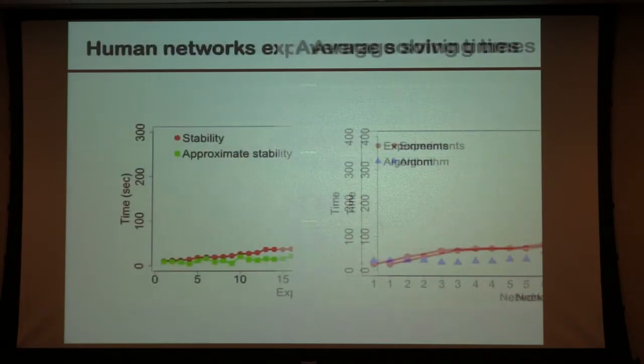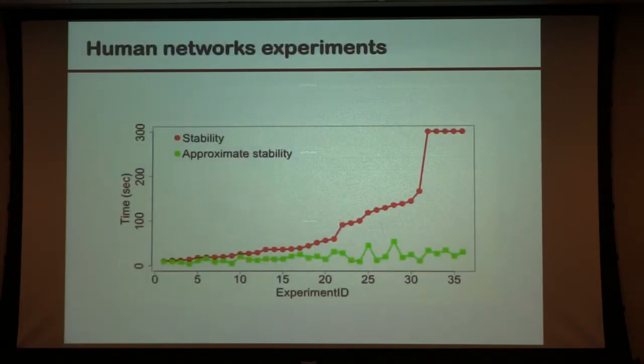But more interestingly, perhaps, is this plot. This plot is only for humans. Here I have two lines. One is stability, so when you solve the network, and here actually these networks were not solved. They were particularly difficult, so you exceeded the time limit. And here they were solved. And here is an approximate solution, when you are only epsilon away from the optimum, basically.